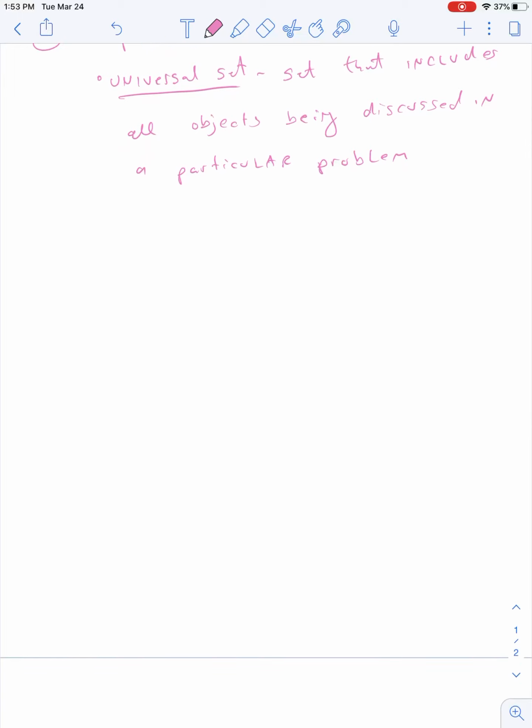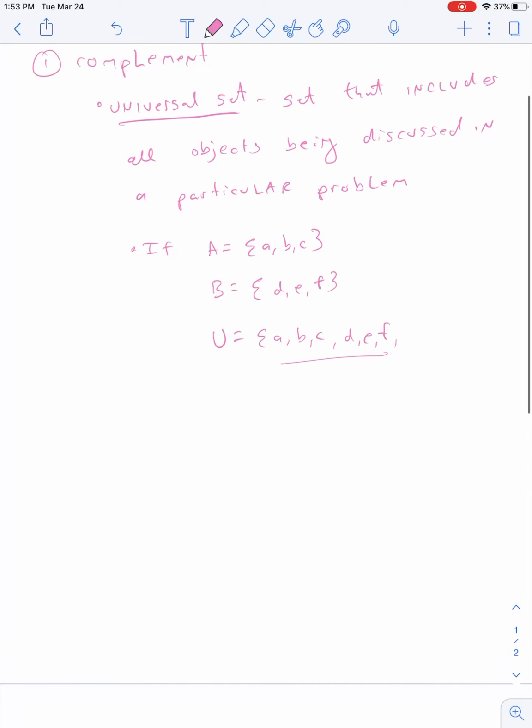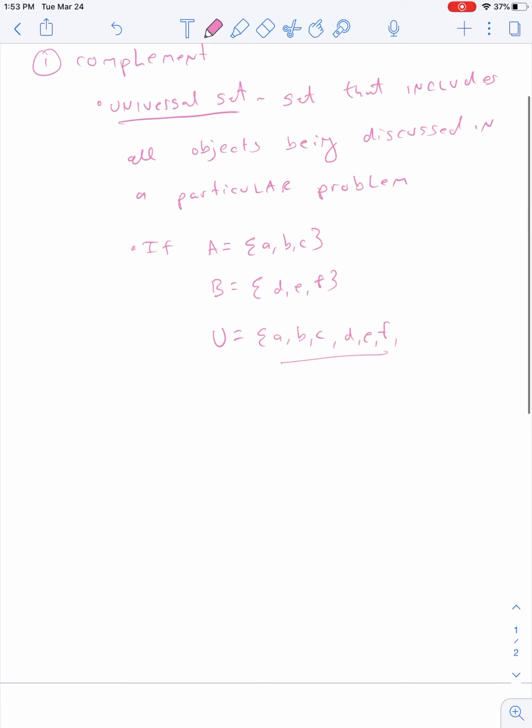So if we were to say A had elements A, B, C, and B had elements D, E, F, then our universal set would consist of all the elements A, B, C, D, E, F. You can see all of these are found in A and B, and the universal set includes all the objects being discussed, but you can even have more.